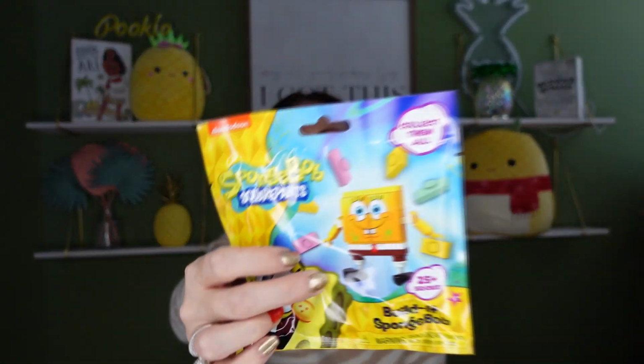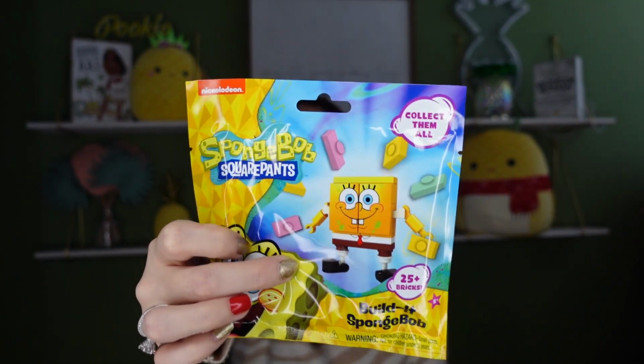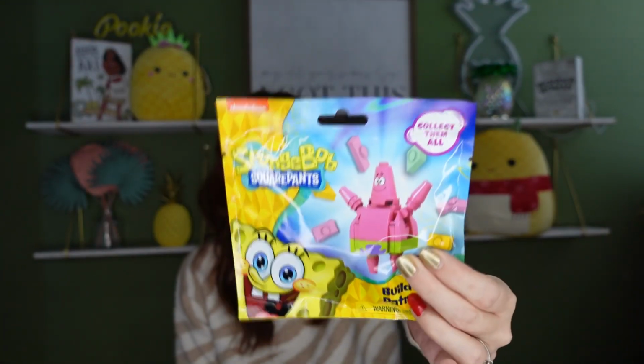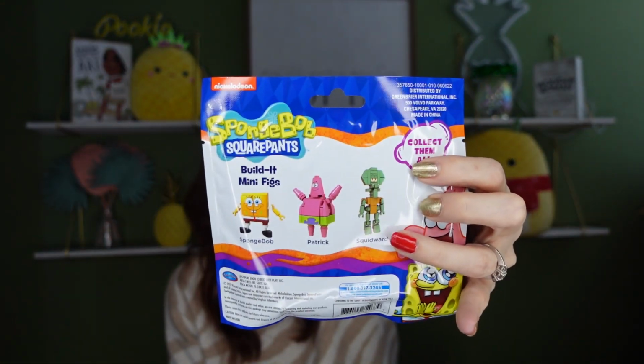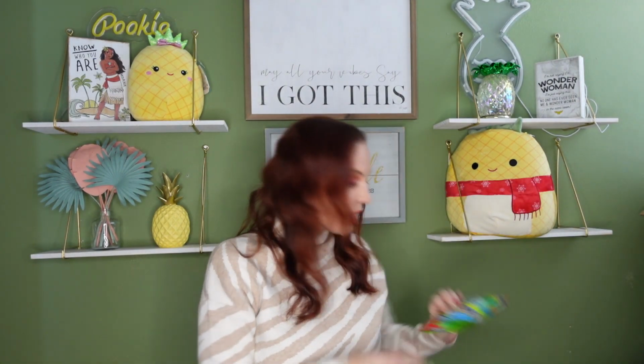And then SpongeBob. They also have SpongeBob. I think this was cute. Now, they did have all three. I just decided to pick up two, and I just grabbed SpongeBob right there. And then, of course, Patrick. And then if you look on the back, this is what they look like. So there's that.